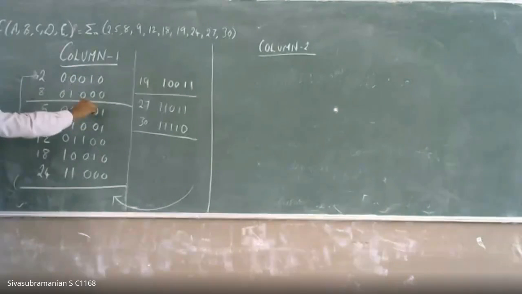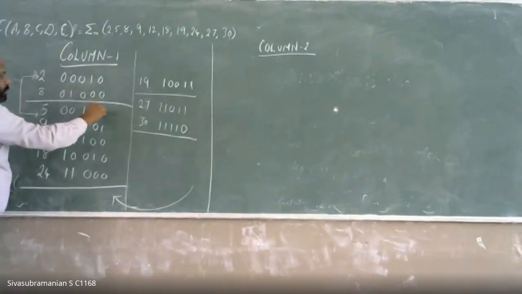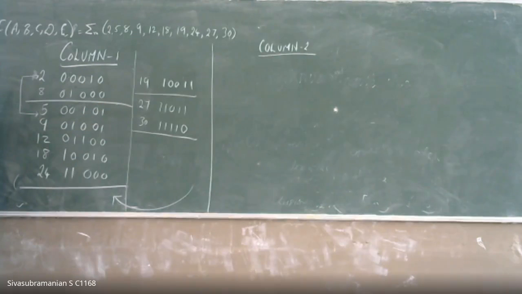1 and 0, there is again another change. 0 and 1, there is a third change. But the parameter is only one bitwise variation per bit. When I compare my 2 and 5, there are three bit variations: 0 is now 1, 1 is now 0, 0 is now 1. So this comparison doesn't fetch me a result.